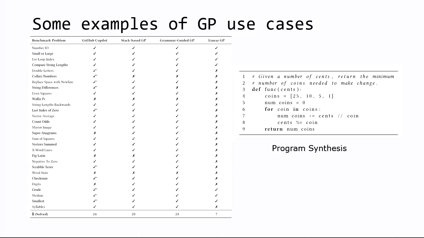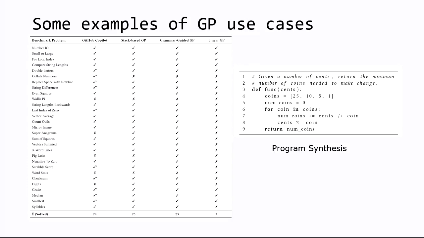Another one is the one that I'm working in mostly, which is called program synthesis. So this is basically, given a problem, like say FizzBuzz, for example, output a computer program that can actually solve that problem. You can see here in this example, I forget what this example is. Oh yeah, this is just the coin change problem. Given a number of cents, return the minimum number of coins needed to make the change. And this program was actually written, I think, with a genetic programming solution. So this program was written by evolution, effectively.